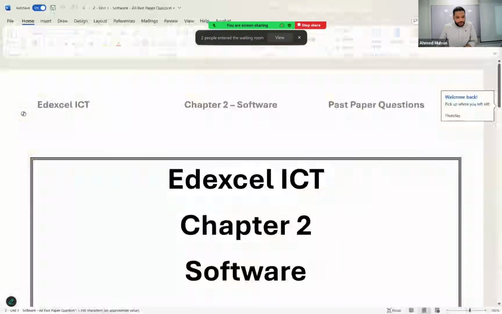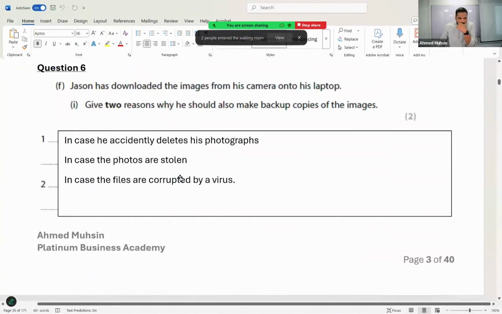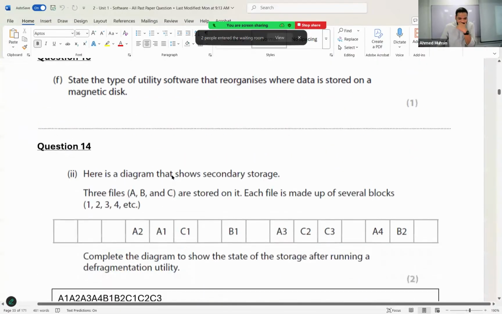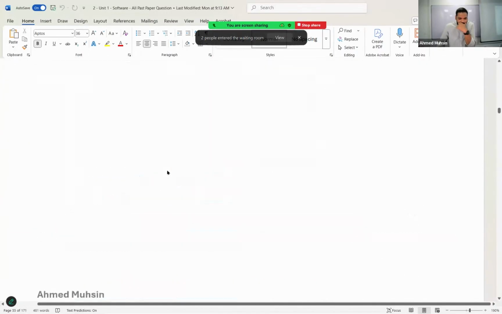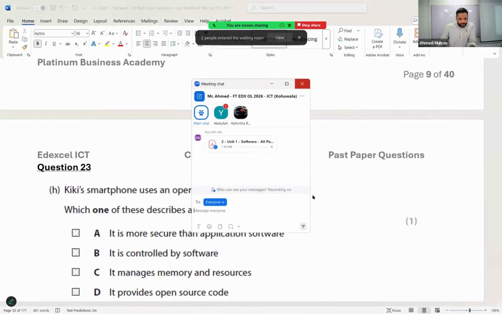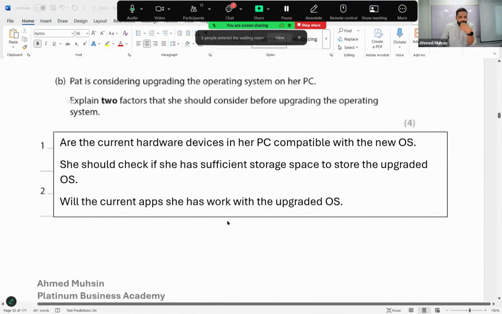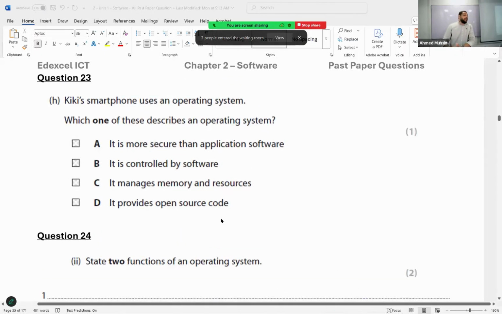So over here, can you come down to question number... Yes, everyone, page number 10. Question 23. Just note down question 23, okay? Page number 10, question 23.